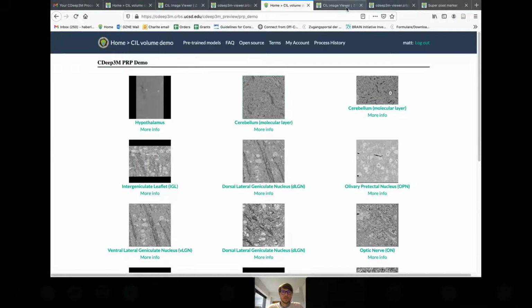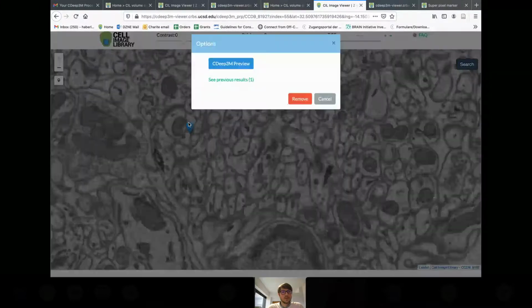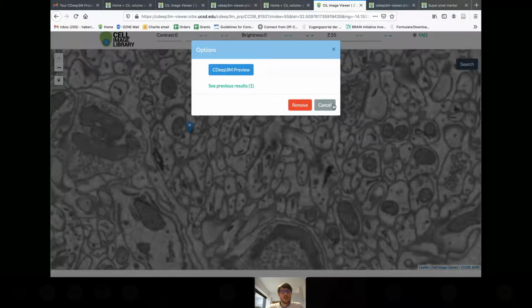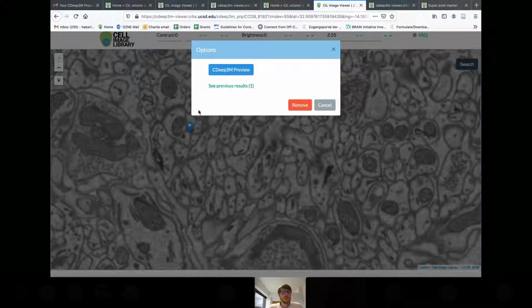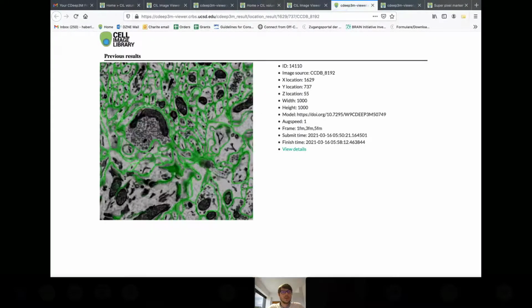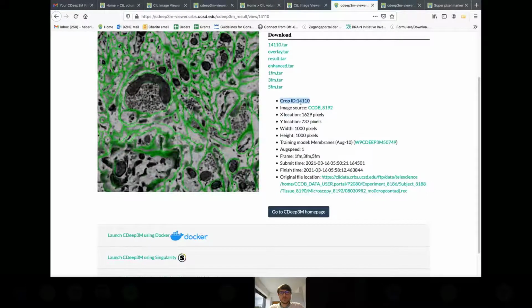So in what I can show you, I've done one of those before, a couple of hours ago. Wherever you see a pin, you would get the previous results available. So in this case, there's one result on this particular pin. And then you can jump there and see the previous results. If there's more, you will see more results. And then you can look at the details, what was processed.